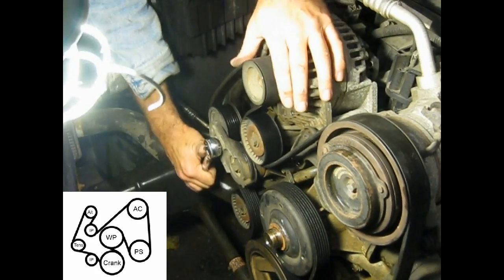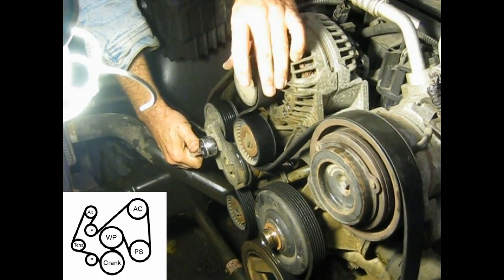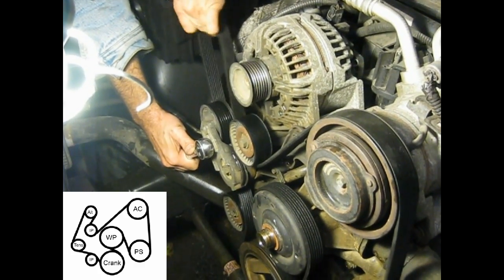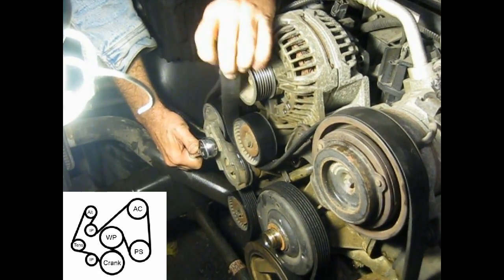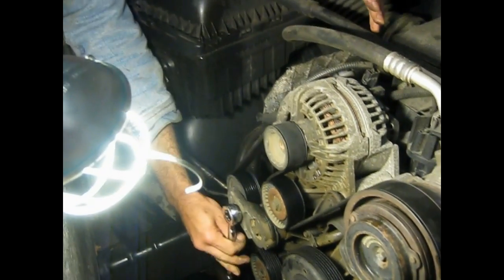I'm just going to show you with the tensioner. See how I'm pulling it up like that? Now you just pull the belt off the alternator. It comes off quite easily. When you go to put it back on, you'll do the same thing. You'll loop it around all your pulleys. Leave yourself a loop like I got right here. Keeping the tensioner up and slip it over. That easy. Okay, so now that we've got that part done, let's move on to the water pump.